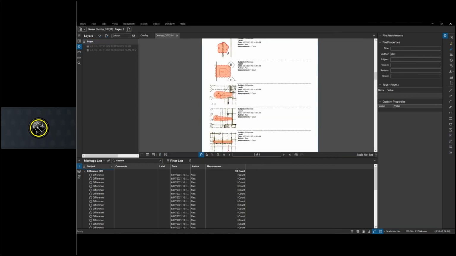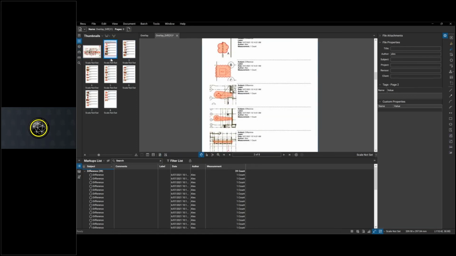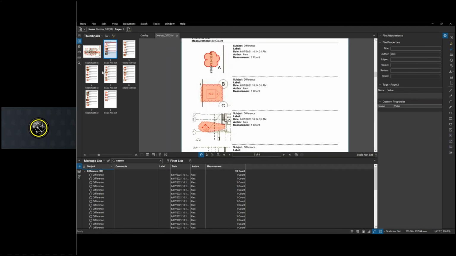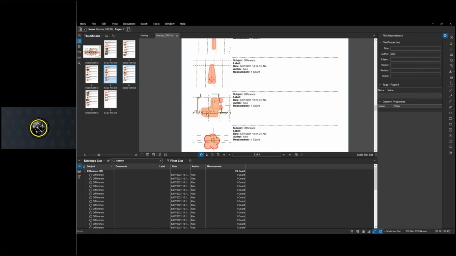So yeah, now on the end of that overlay file, we've got the comparison file. We've just got a report of everything that's changed. Anything that's clouded red, obviously it's red in the background there, is something that was taken away. If I go into one of these pages, anything that's clouded green is something that was added. So you can send this report off to whoever needs it. It's nice and easy for them to distinguish those things. So that is comparing documents there.